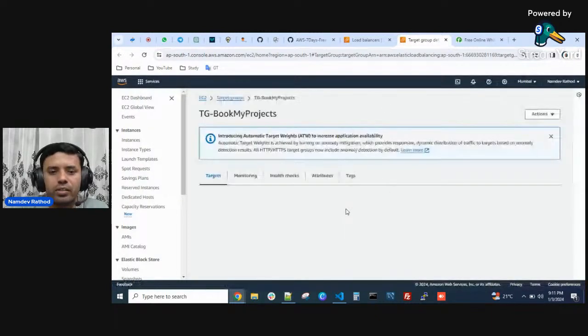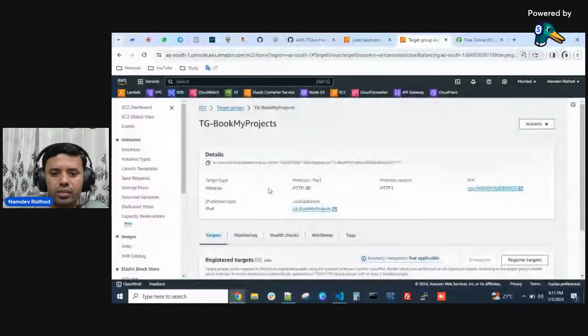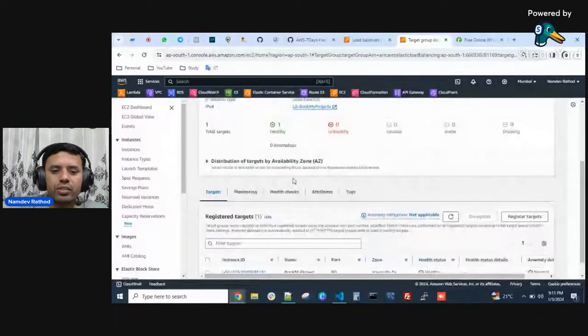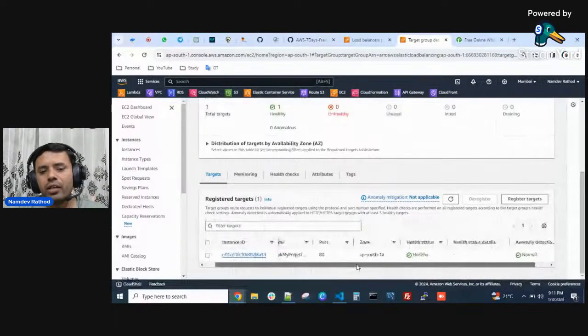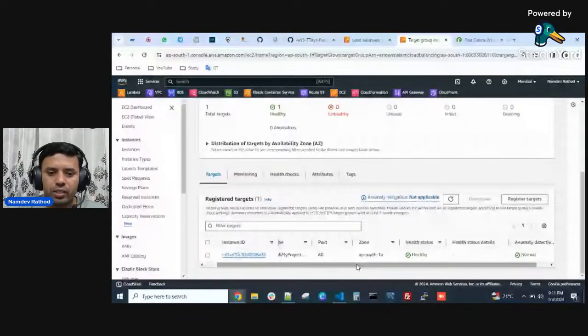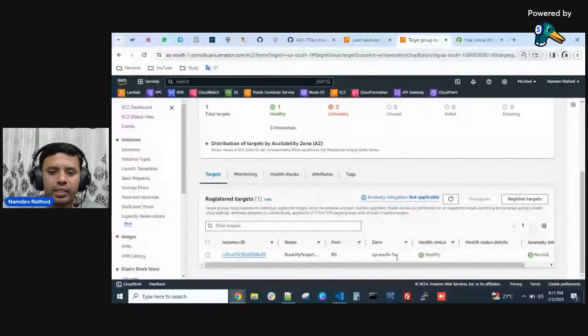If I open the target here, you can see I have one EC2 instance attached as a target. So my load balancer will send the traffic to the EC2 instance, because it's configured as a target. You can see the status here, healthy, and you can also check the other parameters, like on which port you have configured, and the region, basically the zone.